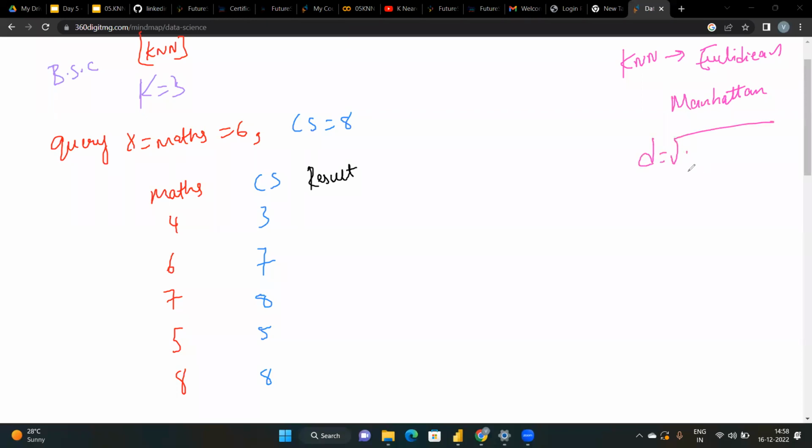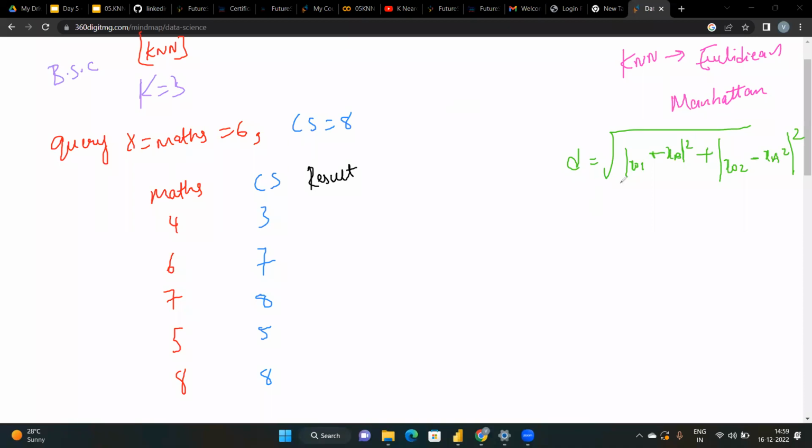So D is equal to the square root of (x1 minus xa1) square plus (x2 minus xa2) square. Okay, this will be our formula, guys. The formula for Euclidean distance.